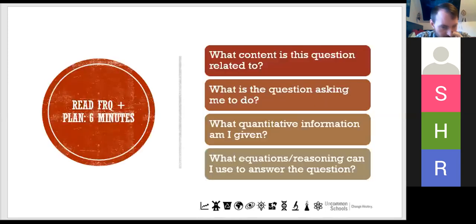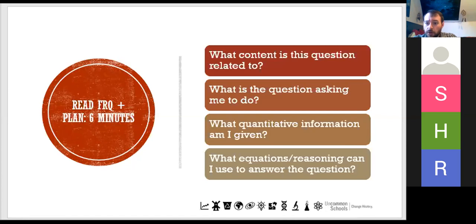Good. So now we're going to move on to our FRQ. For the long FRQ, the 25-minute FRQ, the first question, I'm going to suggest you take 6 minutes to read and annotate because there's going to be a lot of information and it's going to be challenging. You're going to want to go through all your thinking steps and answer each of these 4 questions in order to fully understand before you start writing. So actually, let's start that now.